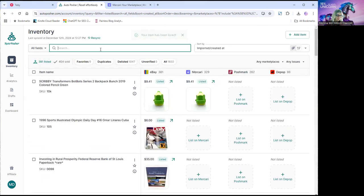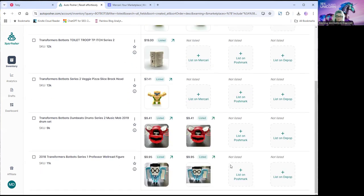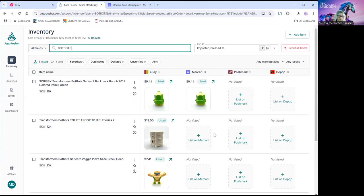And then if you were to look, you can use this for inventory and you could put bots. And there it is. See, bots. So I don't always do this every day. It's best if you do it every day because of course it helps your algorithms, but I just do it as I can. Usually I'm busy doing eBay, so it's usually a couple times a week I'm cross listing. But anyway, like I said, it's a good cross reference.